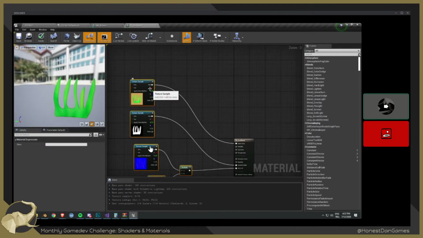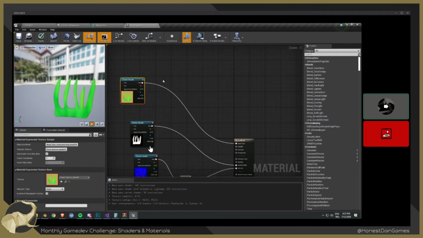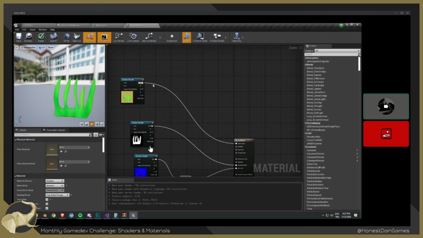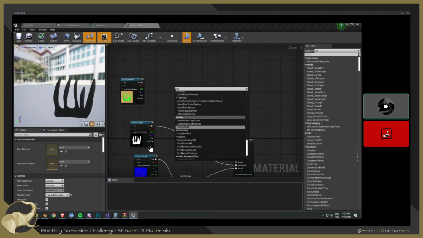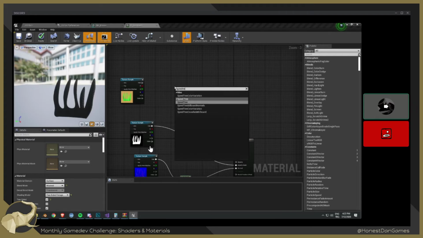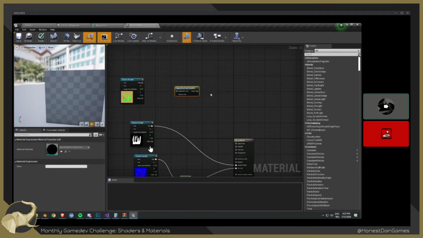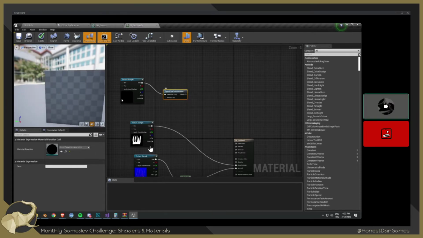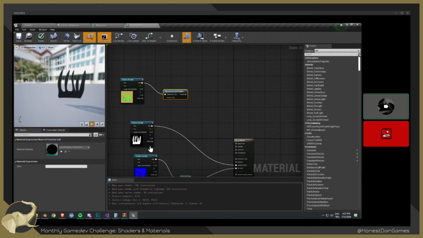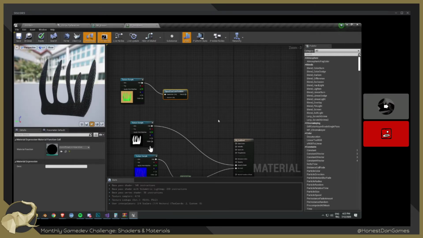Most engines have this, by the way, speed trees. So they have this speed tree color variation node. It basically ruins the preview image, but it helps you add some randomness in the color.